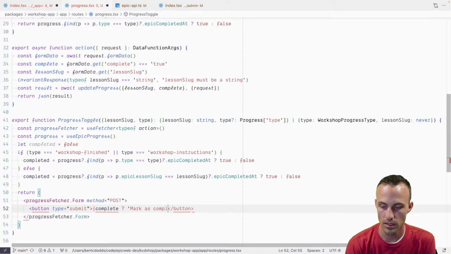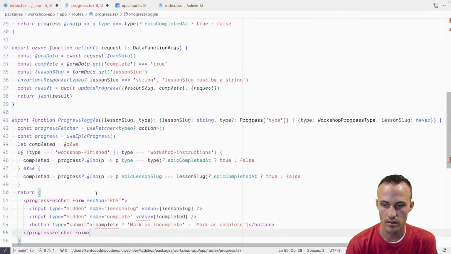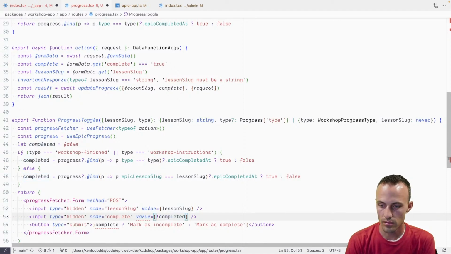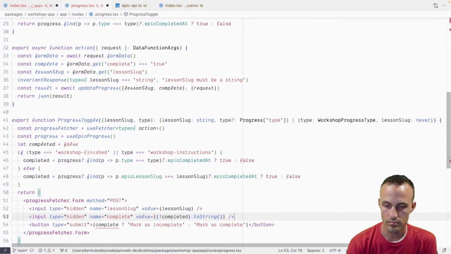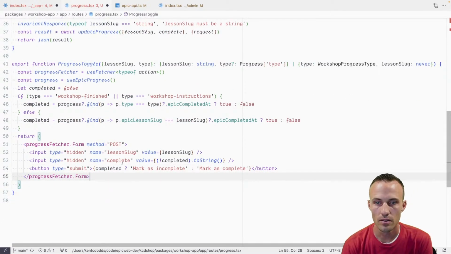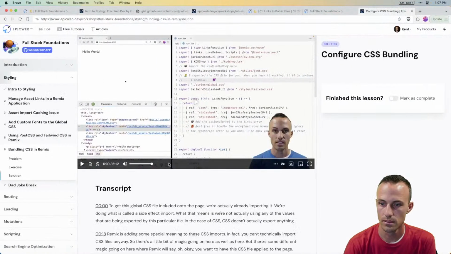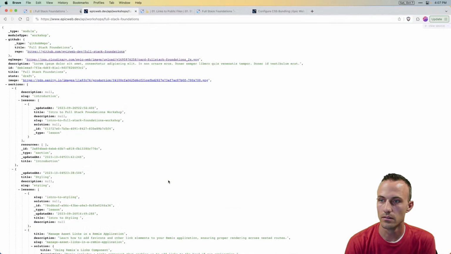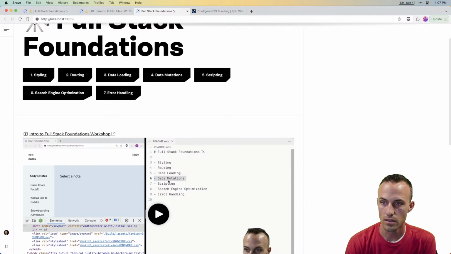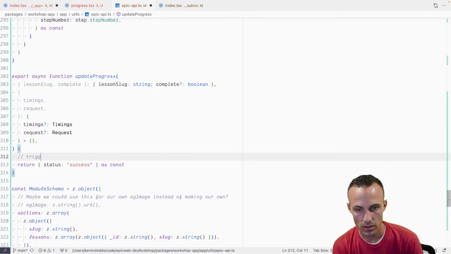Mark as incomplete. And when that happens, we also need to trigger revalidation of progress.